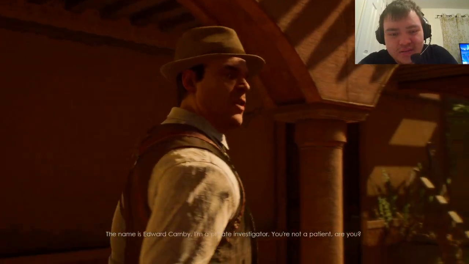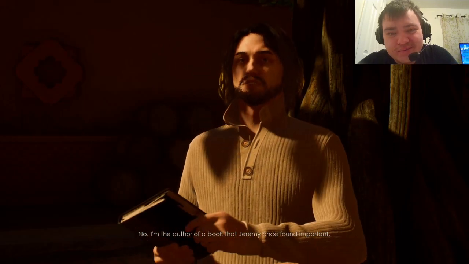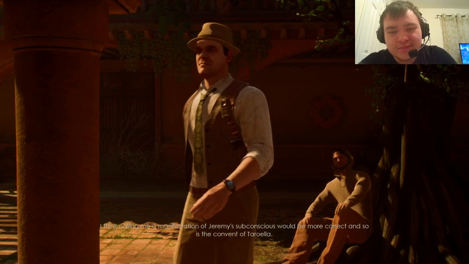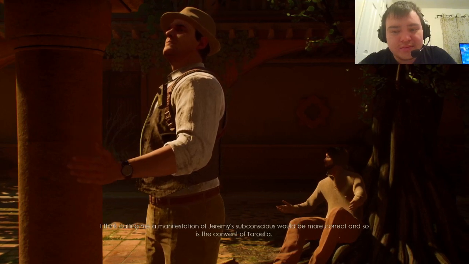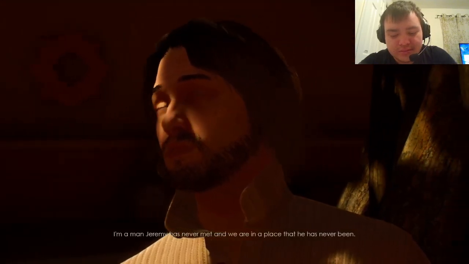The name's Edward Carnby. I'm a private investigator. You're not a patient, are you? No. What a day at the job, man. I'm the author of a book that Jeremy once found important. How does that work? Are you part of this memory as well? Is this even a memory? I think calling me a manifestation of Jeremy's subconscious would be more correct. And so is the convent of Tarawaya. I'm a man Jeremy has never met. And we are in a place that he has never been.